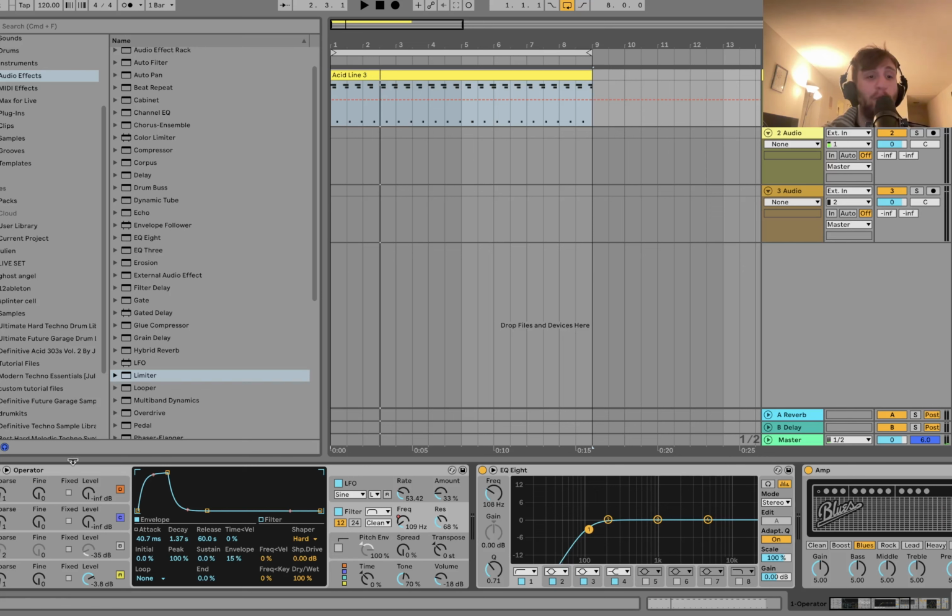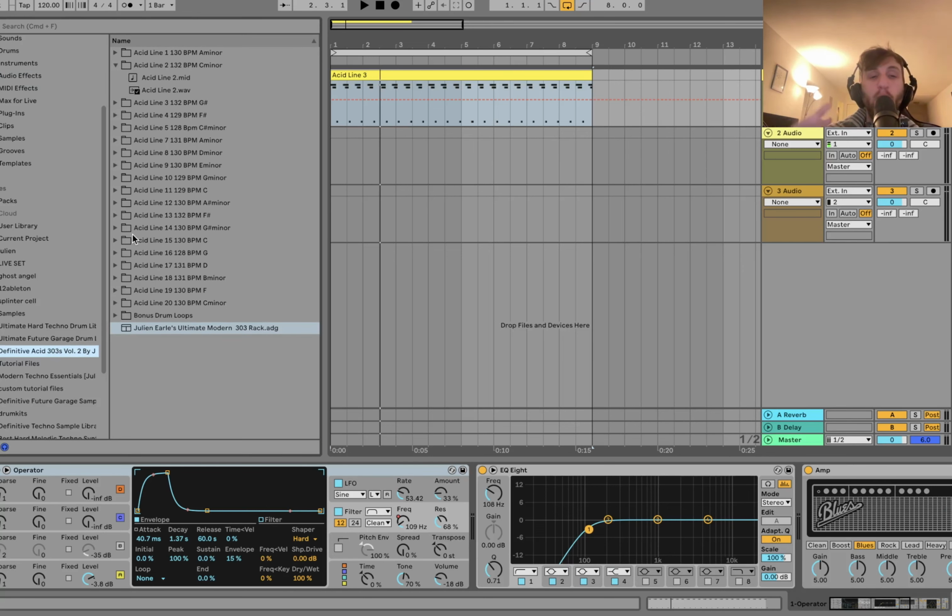So this is why Ableton Operator is the best 303 synth of all time. I'm telling you guys, don't overlook it. You really need to try this out. Try making some of these sounds in here. And maybe even you could just see, like, I mean, Operator is great for more than just 303s too, bro, you know? I really recommend playing around with this thing.